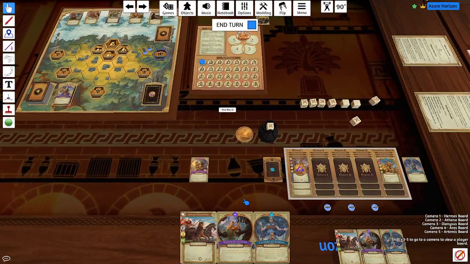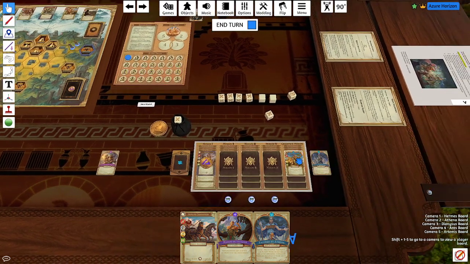So let's say that was what I wanted to do for my play phase. I could end turn, it would go to the next player. They would take their play phase, go around the table. When it comes back to me, I take my action phase. During your action phase, each minion you control can take 2 actions.